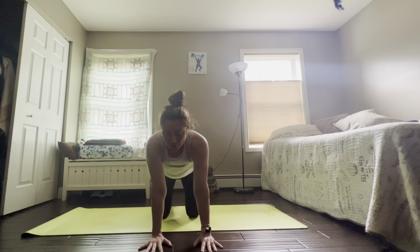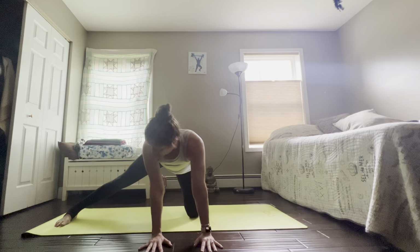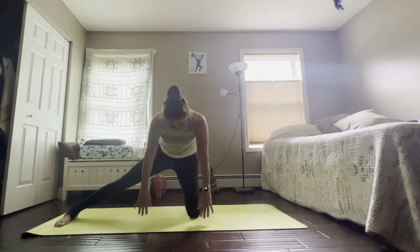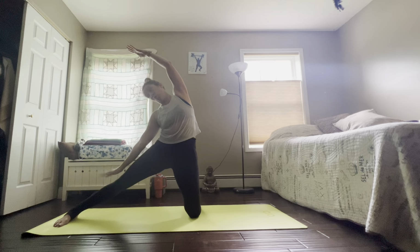You'll take your left foot out to the side, and just kind of rest on the instep, or if you can flatten the foot down, that's fine. From here, we'll come up onto the right knee. Just rest your left arm along the leg, and we'll find a side stretch over to that left. So you're stretching up and over towards the extended leg.